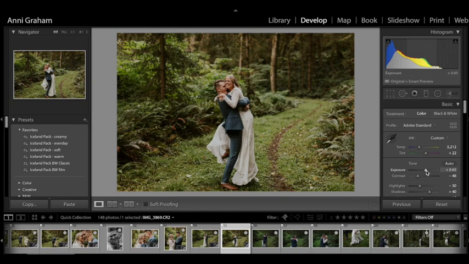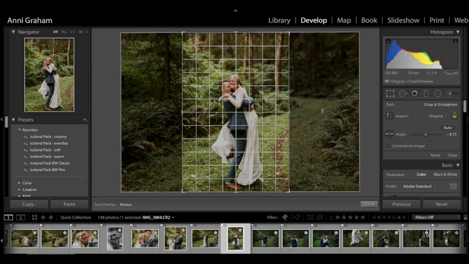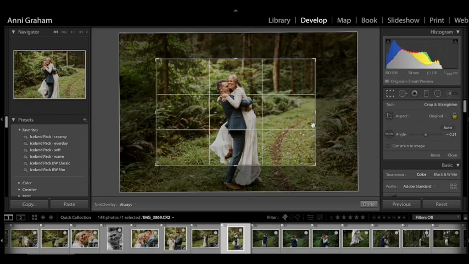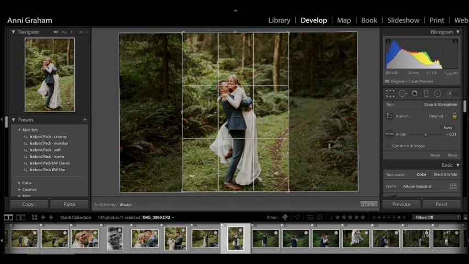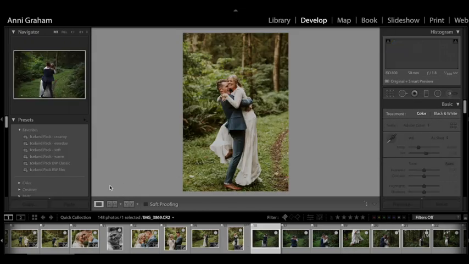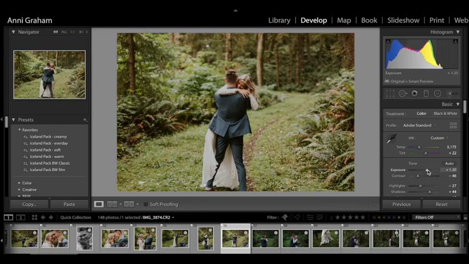So much of what was happening here was just who they are. I wasn't really doing or saying anything to them except, don't forget to have a really good time. And I think I am going to crop this just so that there's a little more focus. I felt like there was just too much empty space in this picture, and I really wanted to focus just on how cute this moment was. So I'm just cropping it in a little bit.